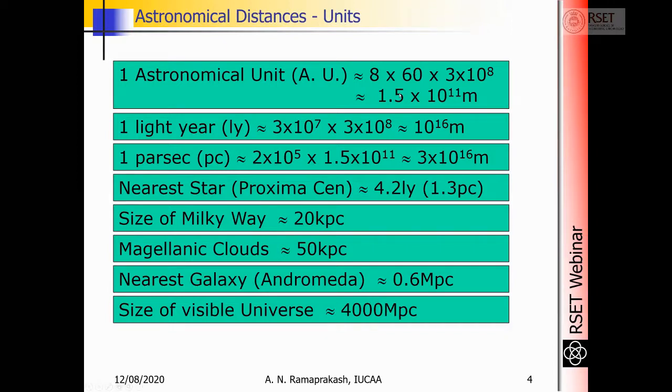Even the Earth-Sun distance is very, very large. Light, at its speed of 3 lakh kilometers a second, takes 8 minutes to reach us. And compared to that, these distances are several factors of 1,000 at each scale, from interstellar distances to the size of the galaxy, to the intergalactic distances, to the size of the visible universe. So enormous distances. So in this context, what does it mean by a telescope bringing an object closer?